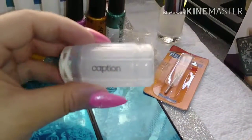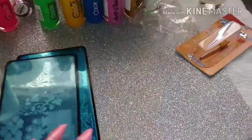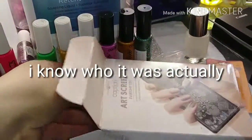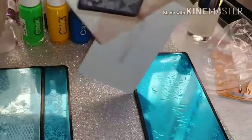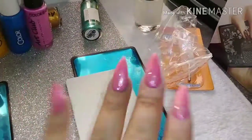But anyway, for the video today, I had an art screen caption kit. And what happened was, it's this one right here. Someone came to my house, and it upsets me because you trust people in your house, whether they're clients or family or friends. This was in my drawer, and like I said, they come with two. There's only one left. I had one that I had already opened and used, and my card was still somewhere. They didn't steal my card, but they stole my stamper and one of my plates. I don't know who it was. Oh, here's the card.